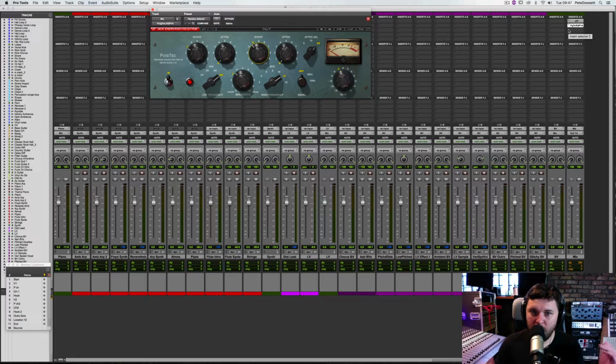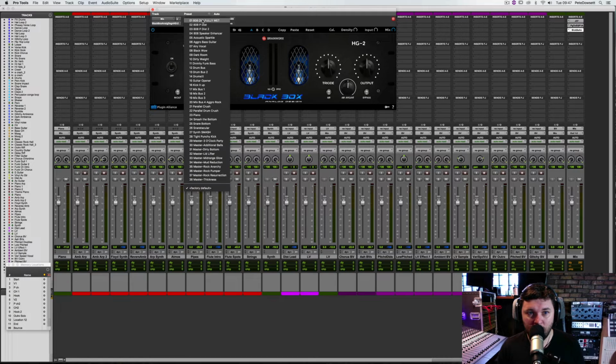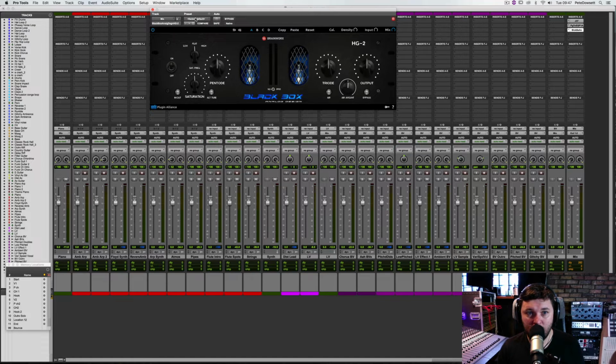So that's kind of added some bottom and top and done it with a bit of character. Now I'm just going to be actually adding a bit more saturation. So you may have noticed that a lot of what I'm doing here is like tonal and spectral shaping, but I'm also adding a lot of distortion and character here, because this is something that I find that if you handle this on the mix bus, then you have to do a lot less of it on individual channels, and it actually sounds a little bit better overall. So I'm just going to cycle through some of these mix presets, and this is kind of like a tube analog color box. And this has been emulated by Plugin Alliance, so this is the Black Box HG2.